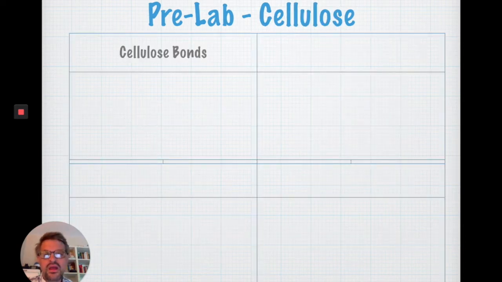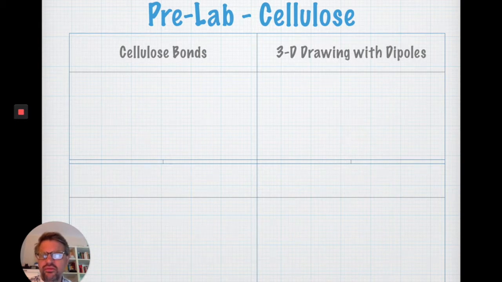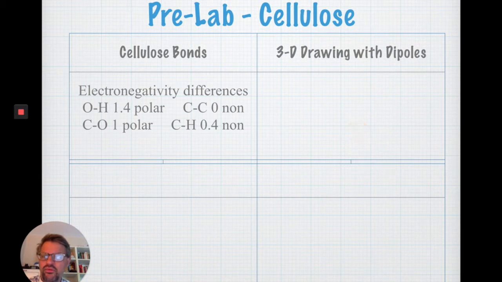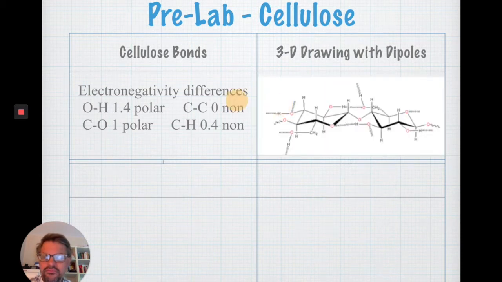Cellulose is the other side of the little hole punch. Cellulose is paper. That's what paper is made from. Okay, so the bonds in cellulose are polar and nonpolar. Here's a diagram of cellulose. The polar bonds are the O to H bonds here, and the O connecting to each of these carbons. Again, this is drawn where each junction of lines is a carbon atom.